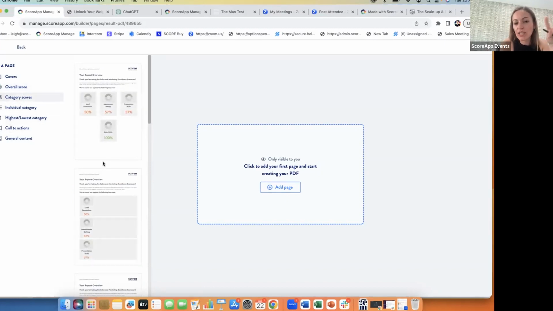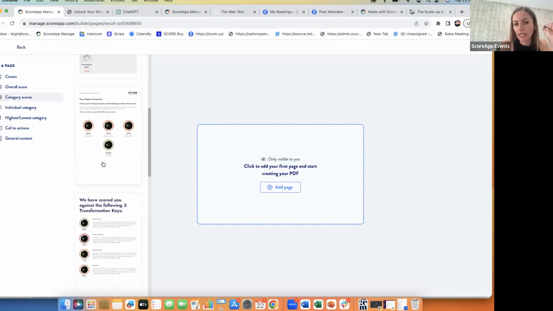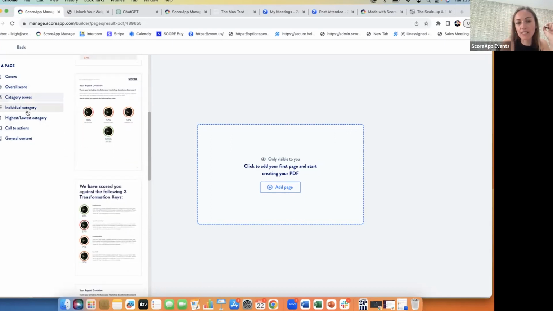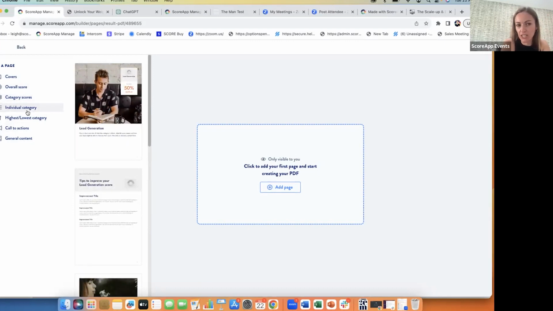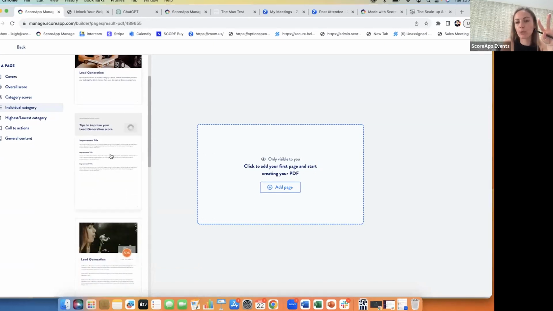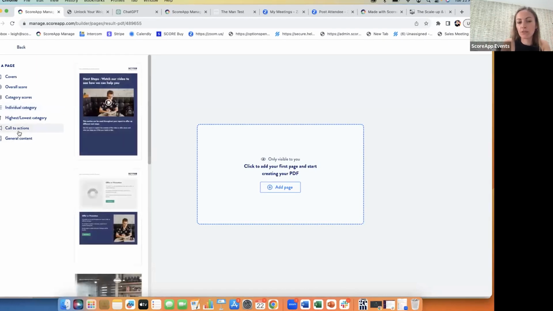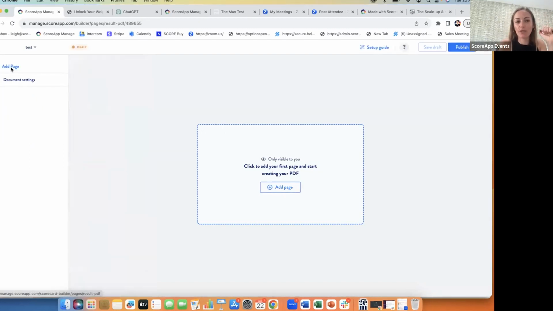You might then want to summarize how they scored in each category. And then this is where you can start to delve into each category itself. So you add a page for each of your categories. It can be dynamic. You might have a description page, and then you might have a tips to improve your medium score page. We've got lots of different call to actions, and then an outro page. So I just wanted to show you that feature, just in case anyone is going to develop one of those as well.